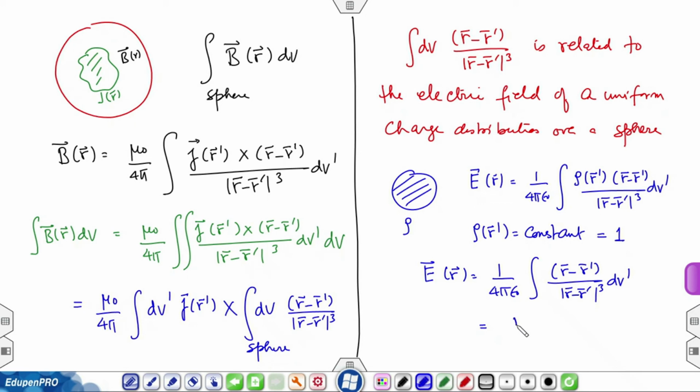So, this is going to be r over 3 epsilon 0 for r inside the sphere, and this is going to be equal to 1 over 4 pi epsilon 0 times 4 pi by 3 R cubed times 1, that is the total charge, 1 over r square r unit vector for mod r greater than R. Right now, since I am talking about J inside, I am just interested in what happens inside.